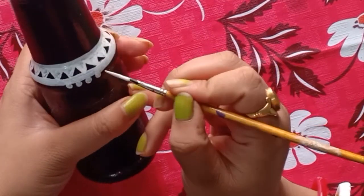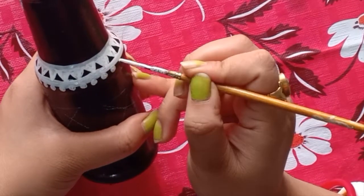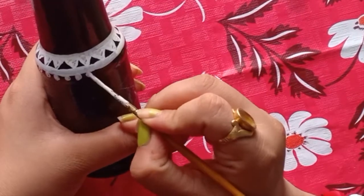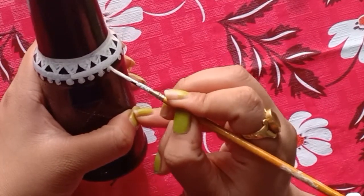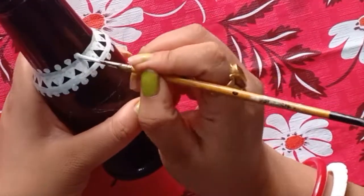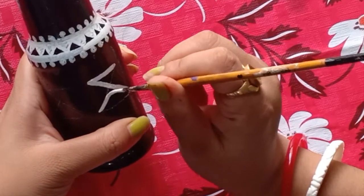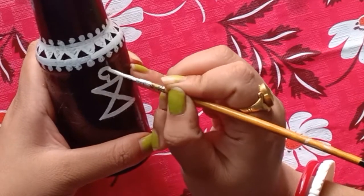Few lines, dots and geometric figures make such a beautiful art form. Worli painting represents circle of life and I'm drawing human chain, which is a very popular theme of it.